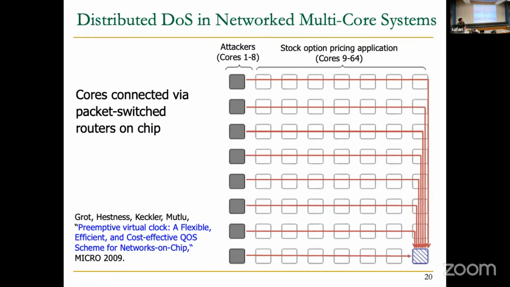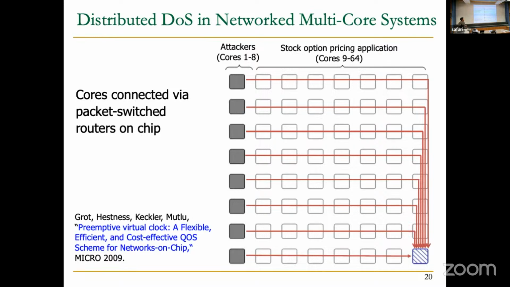So for example, in this picture, we're seeing a multi or many core system, and each core has a shared resource here that could be the L2 cache, for example, or the last level cache in that core. And the attacker workload here is accessing the bottom right core's shared resources using the 8 cores that you see on the left side of this picture.